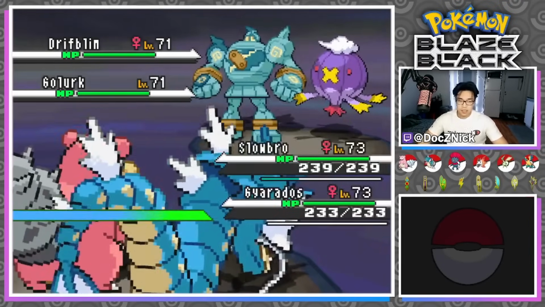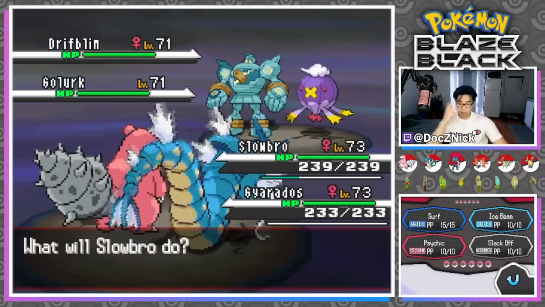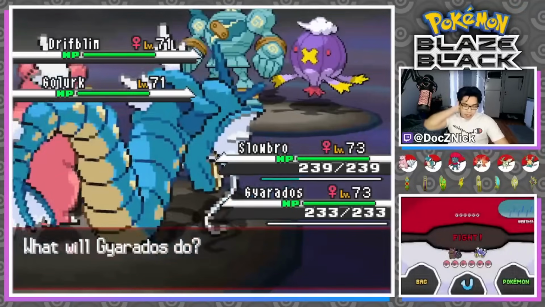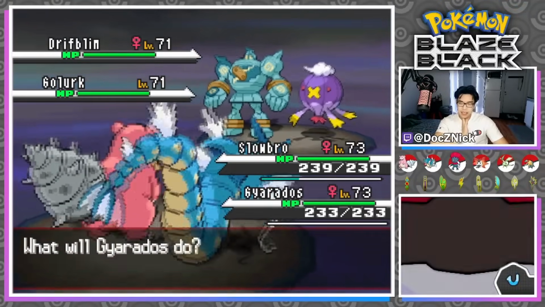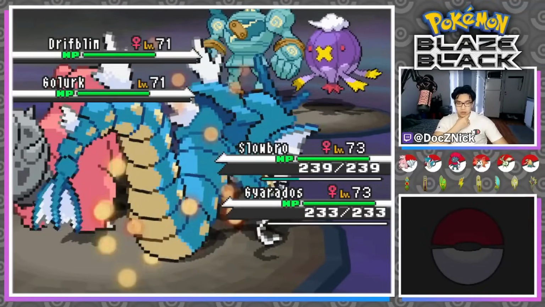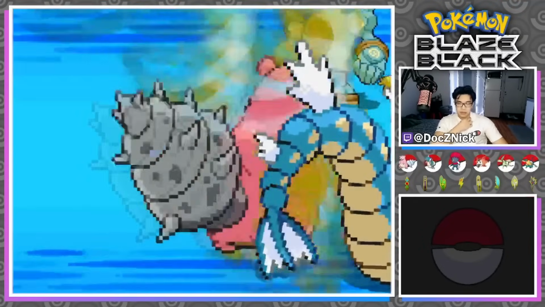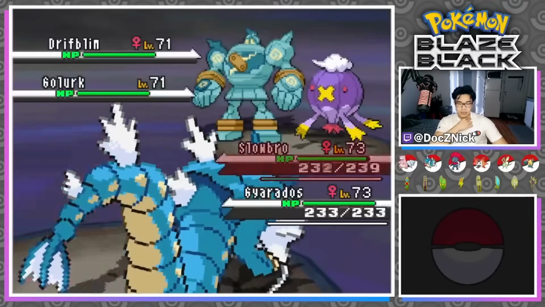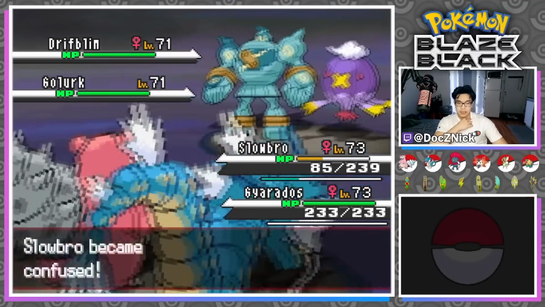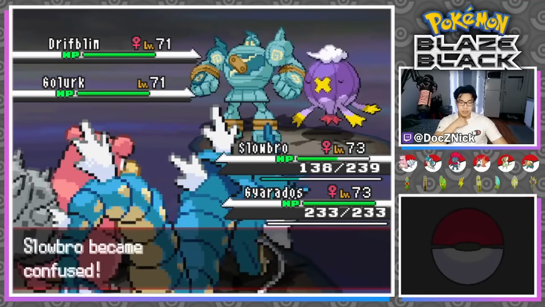So to my surprise, when going into Shauntal, I'm leading with Slowbro and Gyarados. I honestly have no clue what they're gonna do first turn. I'm probably just gonna Ice Beam this side and then Dragon Dance to scout the first turn, because I have no idea what they're gonna do. Okay, Hurricane is really weird. That's a crit. Oh my god. I have no idea why it Hurricaned.